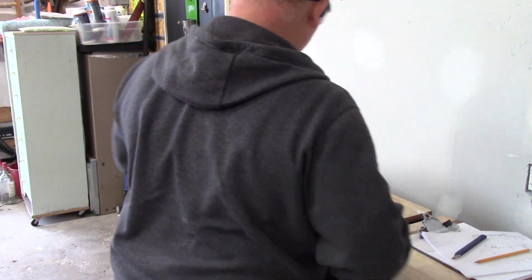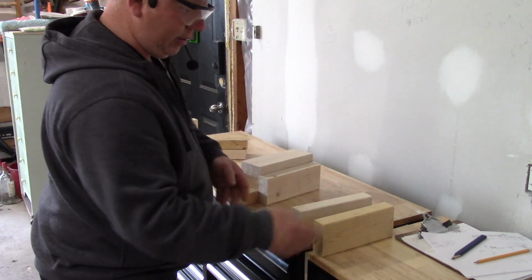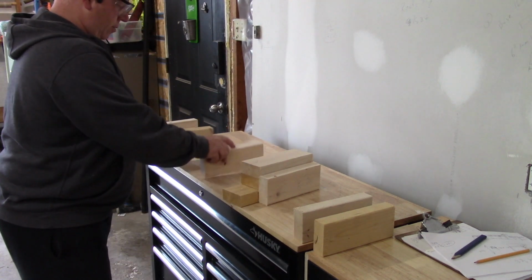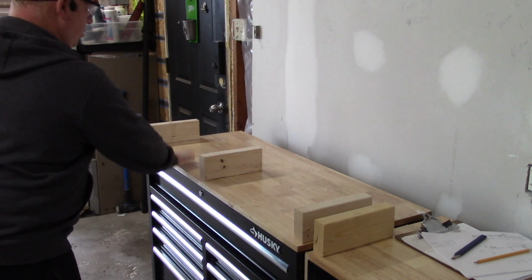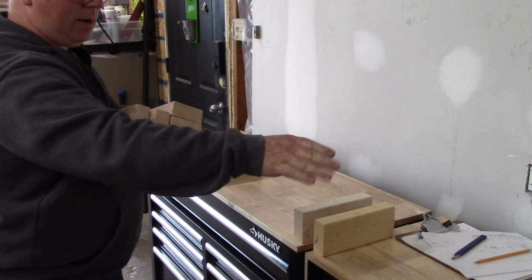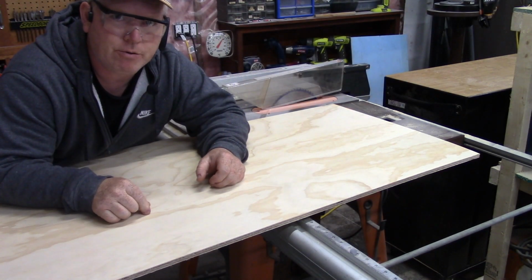So I'm going to set these up as supports. I'm going to put 2 there, so I match everything up with the drawer sizes. Put 1, 2, 3. So I'll have a drawer here, then I'll put the tabletop flush with the top of the saw. Alright, next I'm going to rip my plywood to 8 3/4 as well.